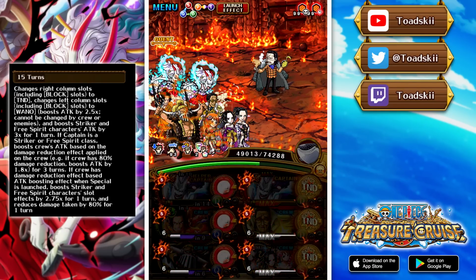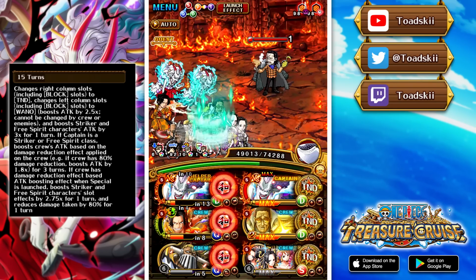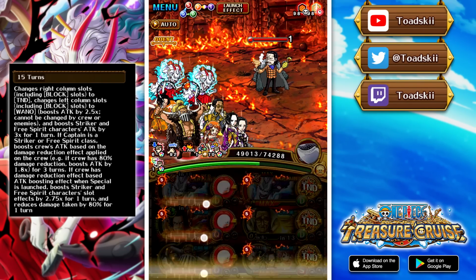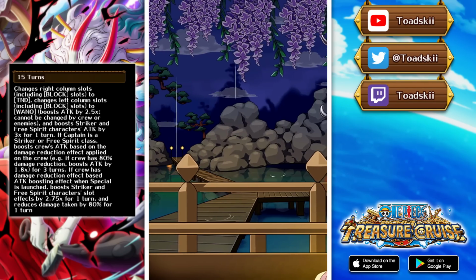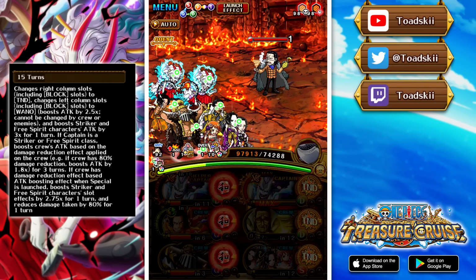Now, you get the damage reduction based attack boost for 3 turns, but then the special continues and says that if you already have the damage reduction attack boost when you launch the special, you get a 2.75 orb boost to striker and free spirit for 1 turn, and an 80% damage reduction.